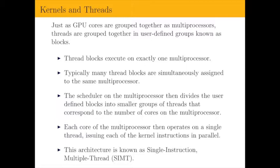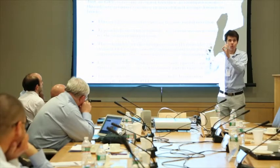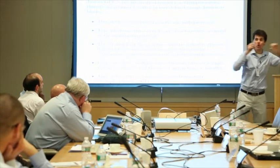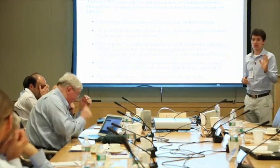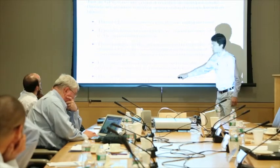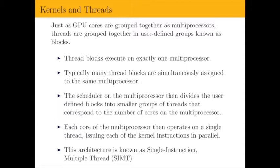And then what the multiprocessor does is it breaks your block of 100 threads into warps of size 32, and it will move through one instruction on each element of the warp. It will go to another warp and move through the first instruction, and then go back and do the second instruction, and it just handles everything for you under the hood, and you don't have to really deal with any of that at all. It's all tuned and optimized. The way the scheduler and the cores are working, they're just crunching away under the hood, doing one instruction all at the same time on all of your threads. This type of architecture is known as SIMT, single instruction multiple thread.